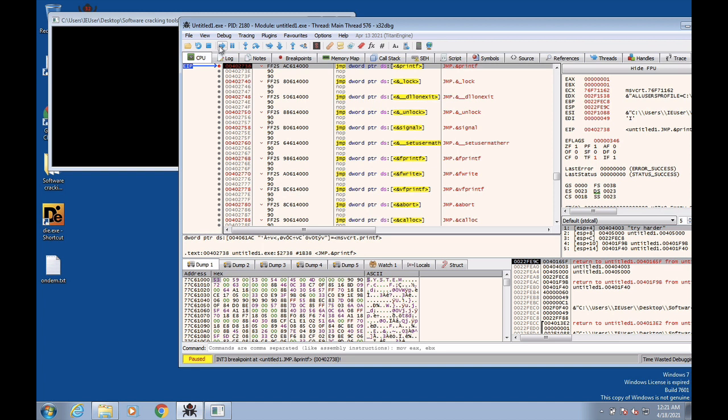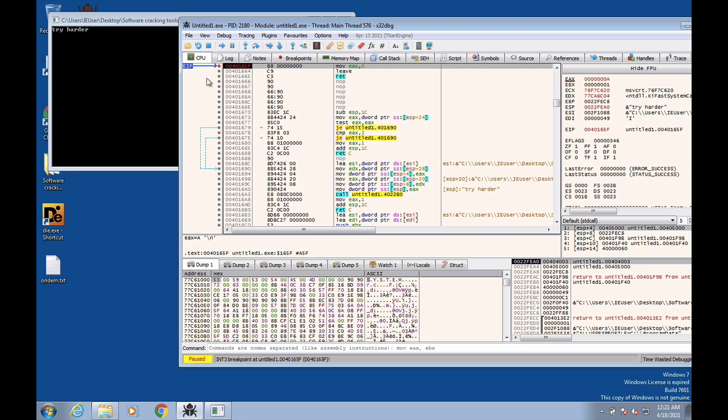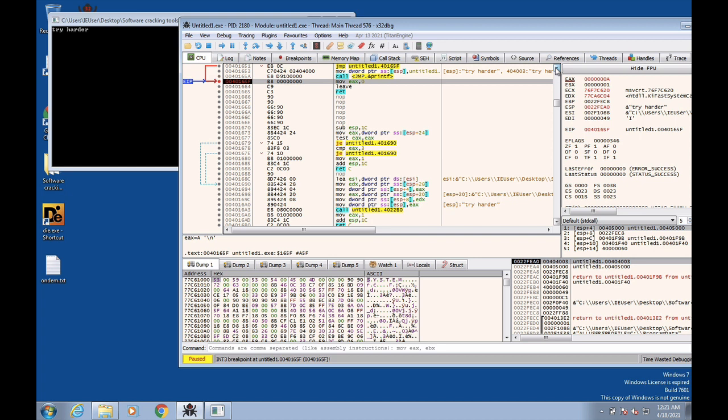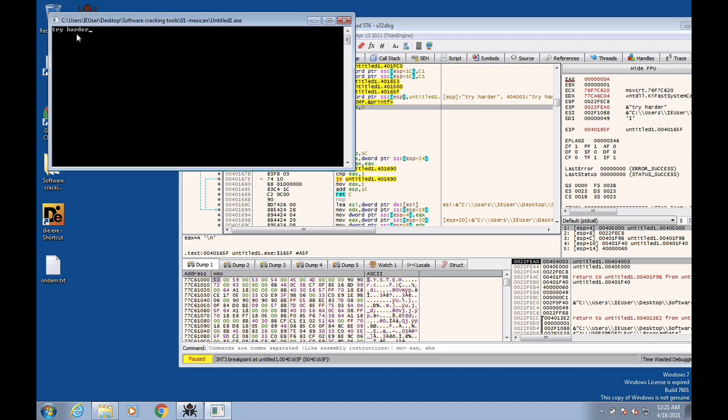Now we are at that part of the code. Now when we hit run, perfect, you see it perform all these instructions, and when it printed out this try harder, just right here, the program breaks.